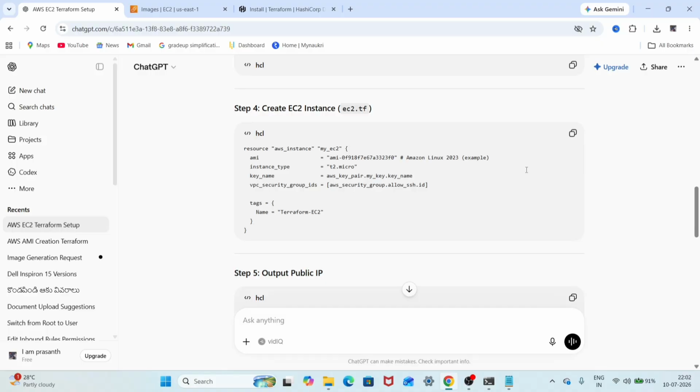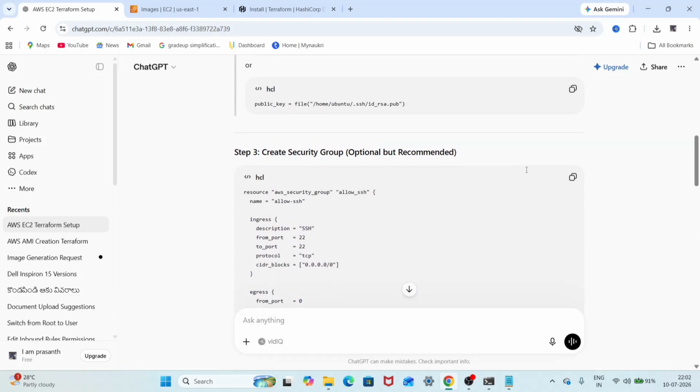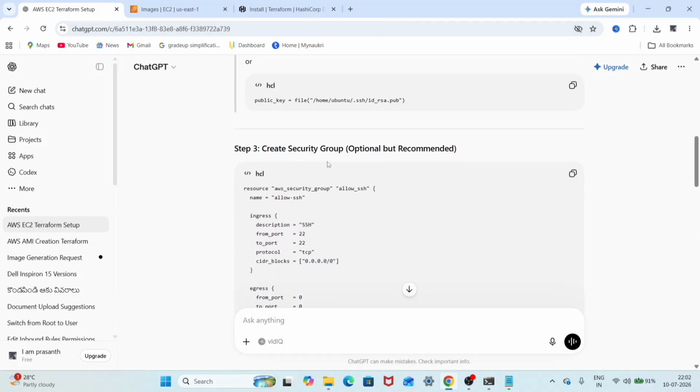Okay, here see this one. Here this is the security group, optional. They are giving an optional security group and resource name.